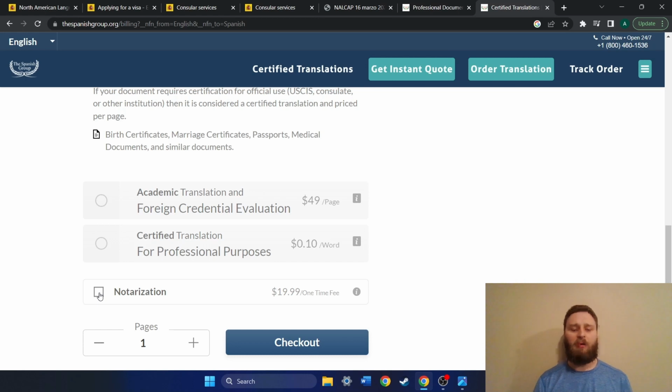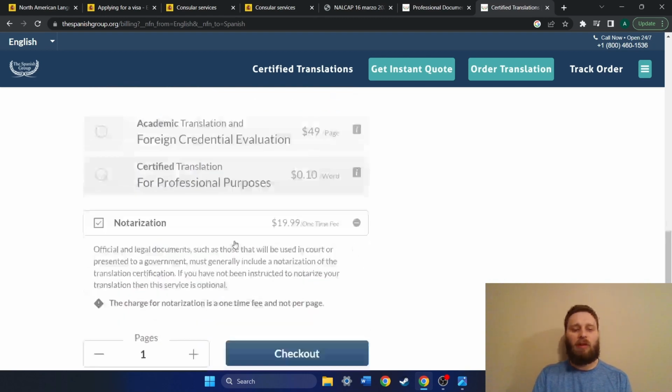Now, you may be asking yourself, why would I need to notarize the translation if I didn't even need to notarize the background check itself? Because the background check and the apostille are federal documents. They don't need to be notarized. They actually really can't be notarized. But this translation is not a federal document. It's a translation of a federal document, but the translation itself is not federal. So I would just say go ahead and get it notarized for another 20 bucks. So that gets us up to about $70. If you want to notarize it, get it notarized.